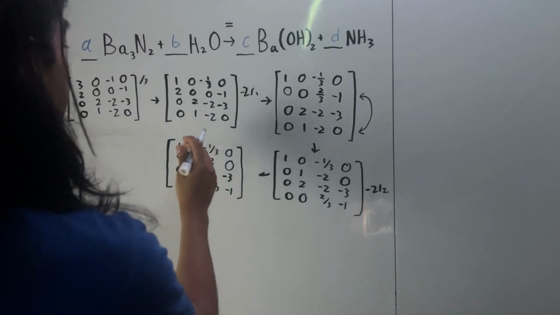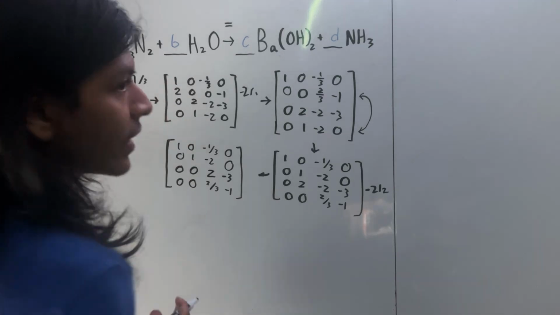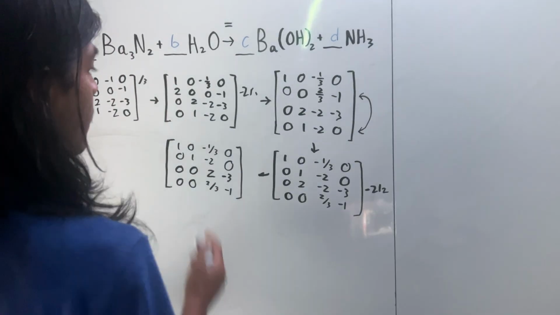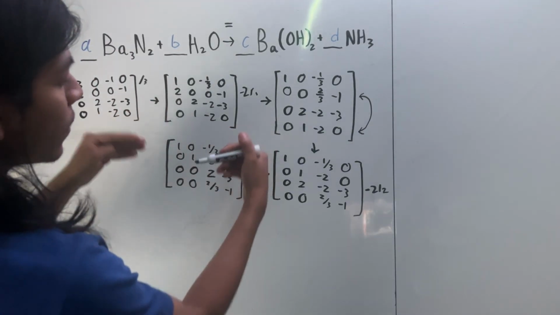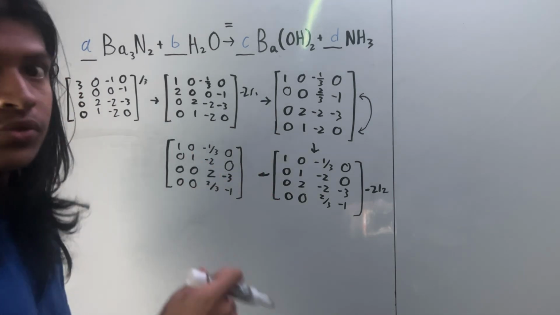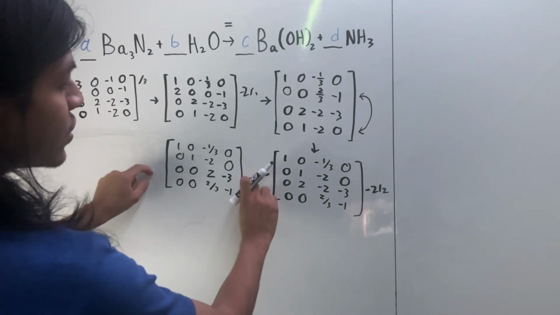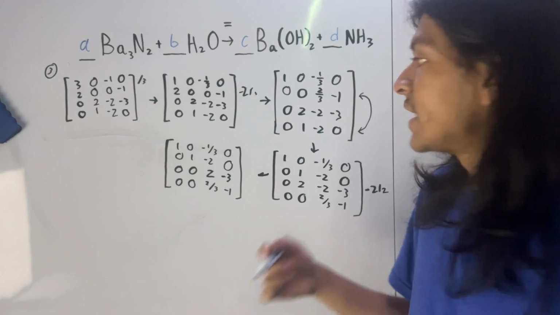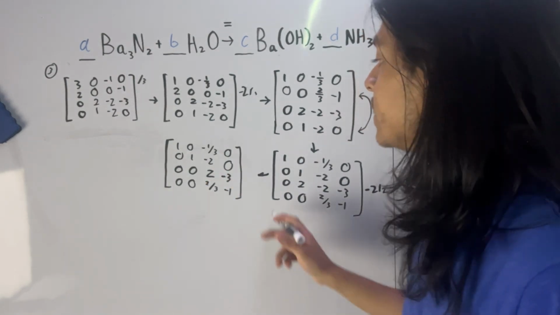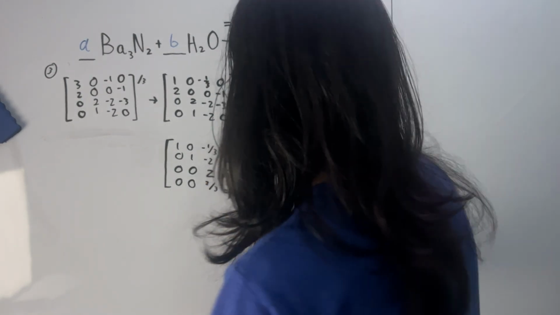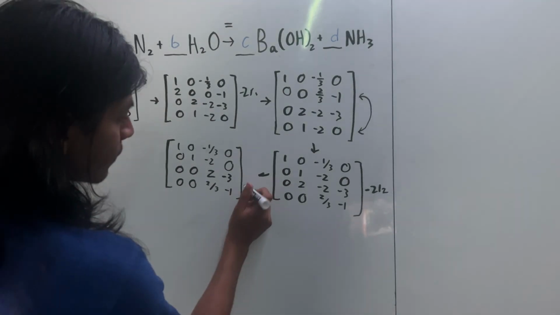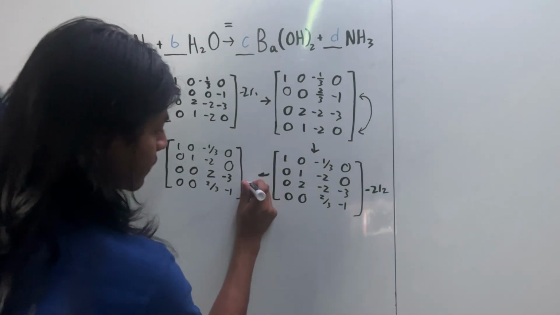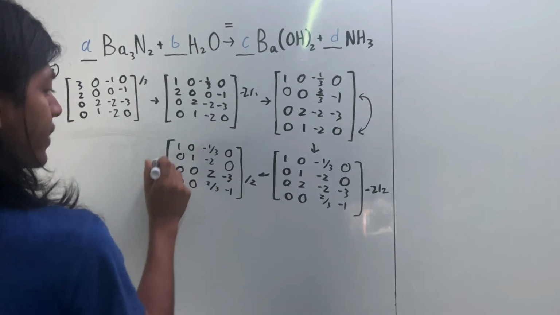Okay. So now we have column 1 and column 2 done. And because these leading entries are part of row 1 and row 2, we can't mess with those rows anymore. So now we just have these two right here. What we could do from here is we need at least a 1 as our leading entry for one of these. So what I'm going to do is divide row 2 by 2.